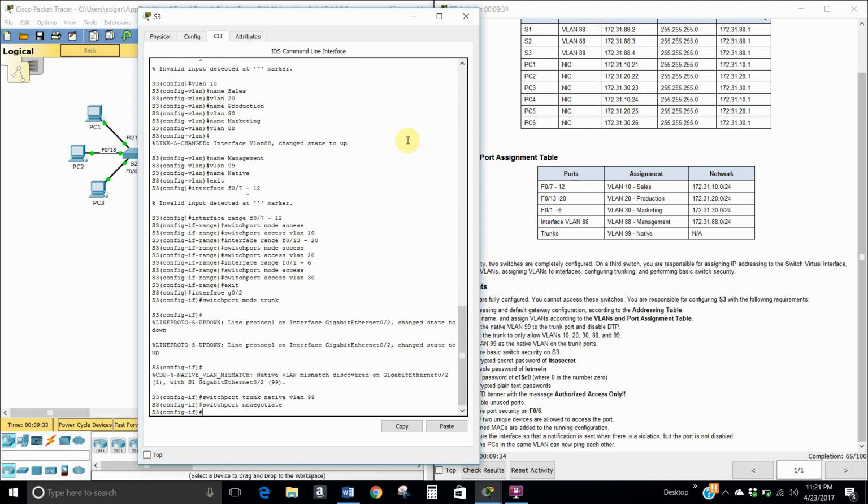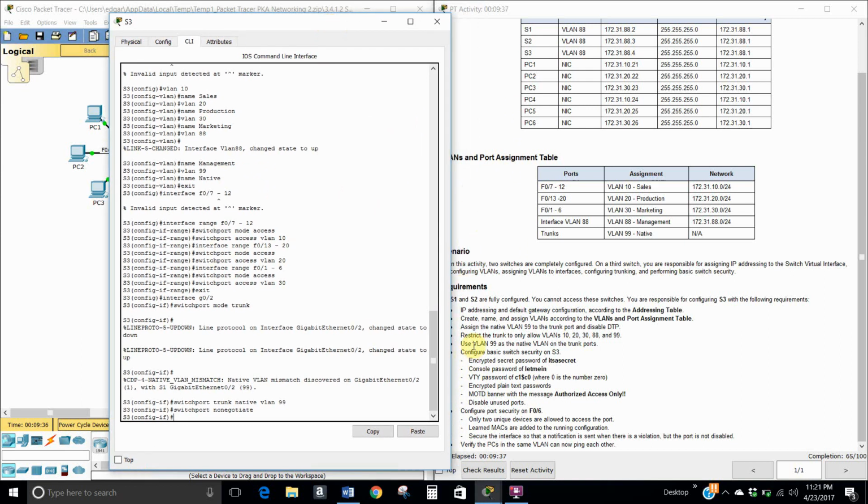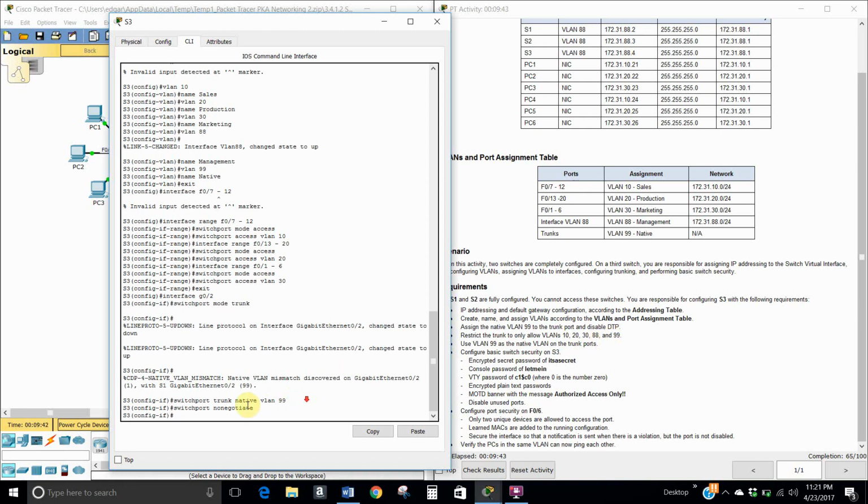All right, so now just restrict the trunk to only allow VLANs 10, 20, 30, 88, and 99. Those are the only VLANs that will be allowed on the trunk. So let's do switchport trunk allowed VLAN 10, 20, 30, 88, and 99.